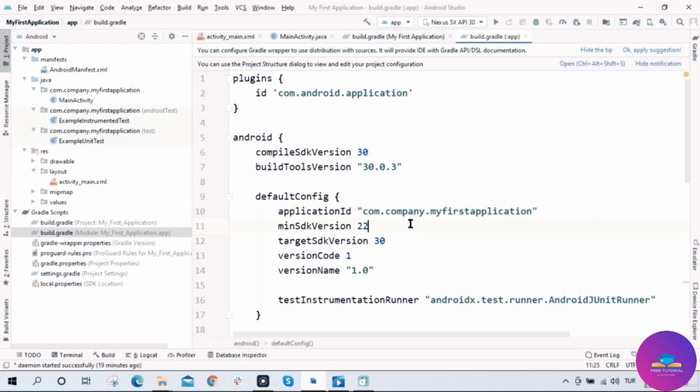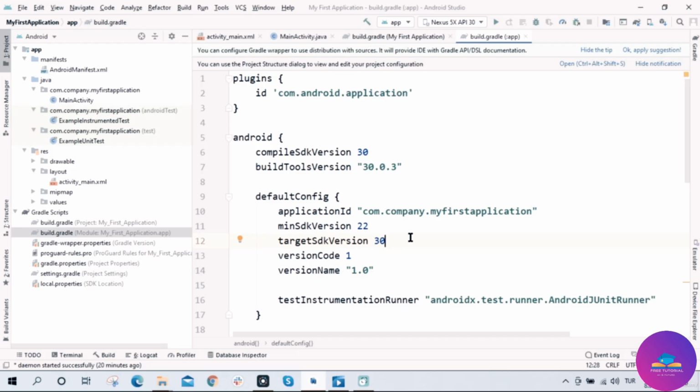And the third one here is min SDK version. So this value determines which API level and above can work in our application. So it's a lower value, so it's a minimum value for this application. It is 22, and that means that this application will not work below API level 21, right? Now the other one is the target SDK version. This value indicates that my application will work well at this API level in particular.